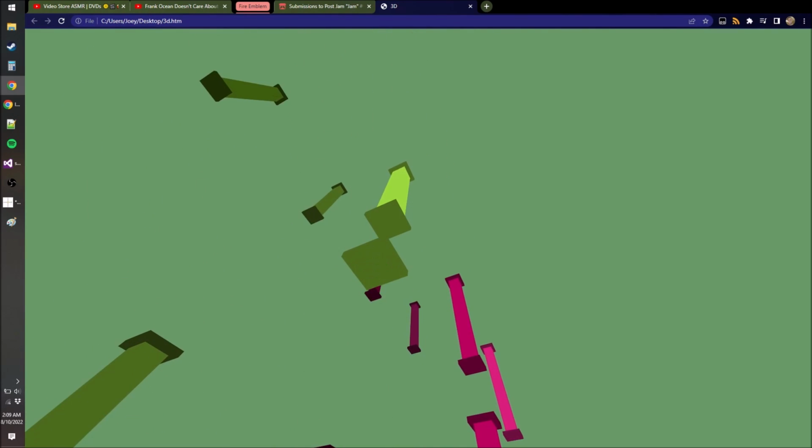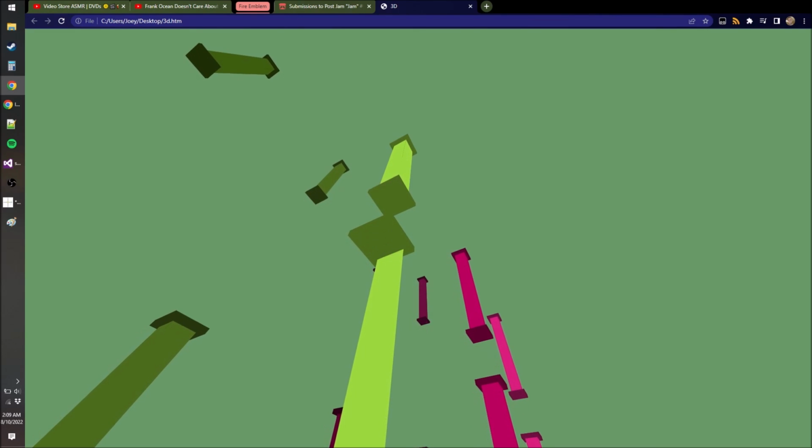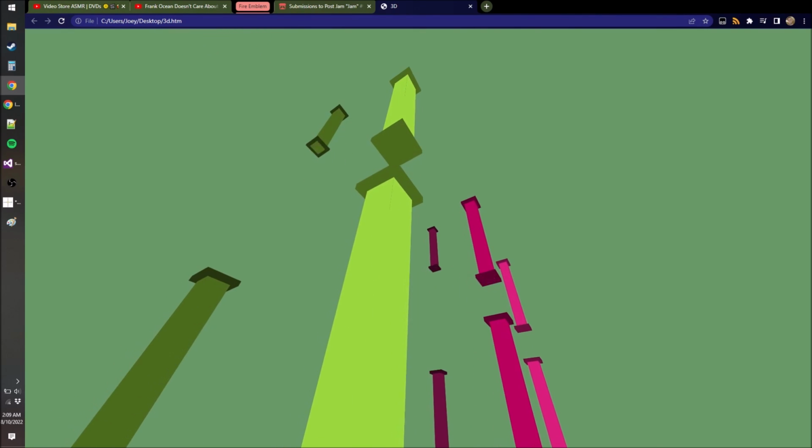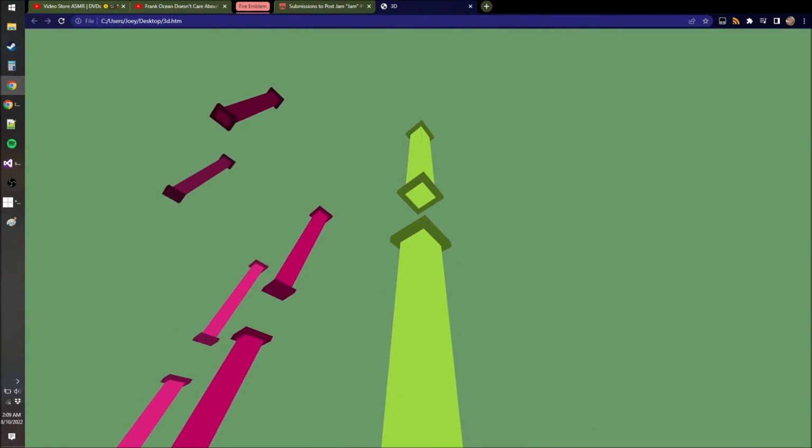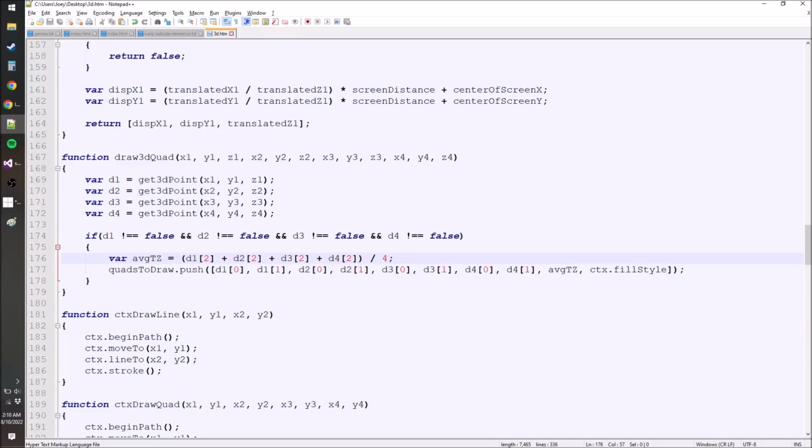And Z fighting issues are still things that happen in your average Unity editor. But even so, let's see if we can do something about this. I think the reason Z fighting happens is because of floating point values. Basically, the two values are the same, but differences in mathematical precision cause them to swap between one and the other. What you might want to do is make it so that if they're about the same, it should round and then preserve that rounding each time.